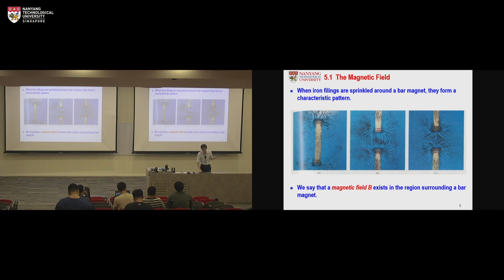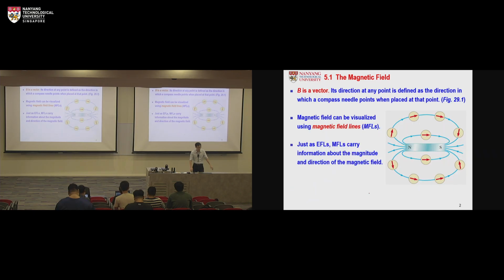And in this case, the so-called field is a magnetic field. Typically, we write it with this B. Right? And the way we describe or visualize the B is very similar. We also have these magnetic field lines to visualize the magnetic field B. And the principle is also very similar. Of course, not exactly the same.